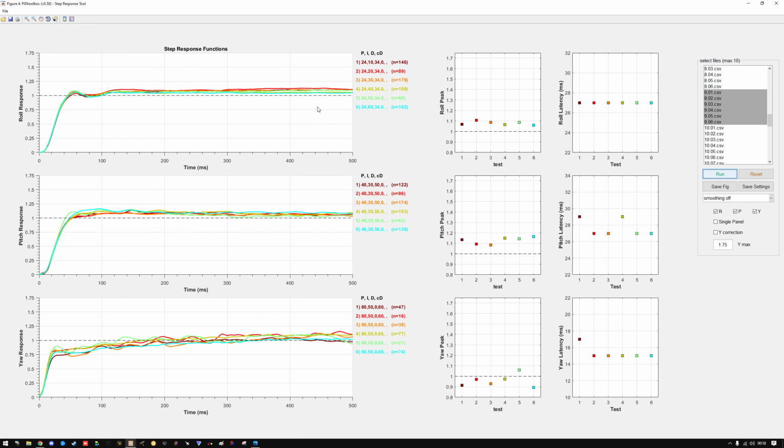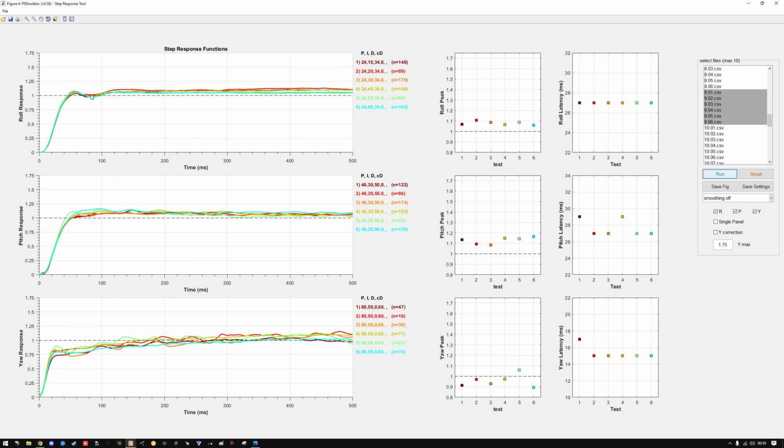Again, I'm still hunting for it, but what I am also doing is I am starting to increase I. And if you see, the further I increase I, the more flat this curve becomes and gets closer to the set point, right? So this is the effect of I. This is exactly what we're supposed to be seeing. And I thought that if I start increasing I might actually iron this out. But as you can see, it did have some effect. It wasn't a very big effect, but it did have some effect.